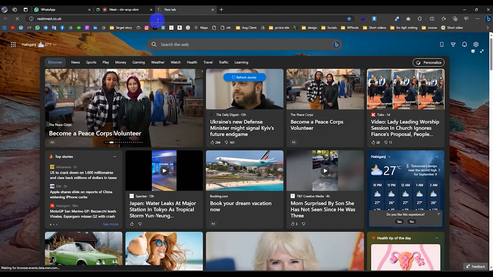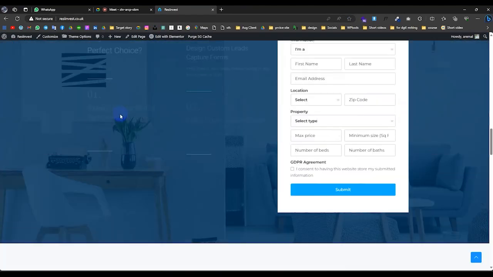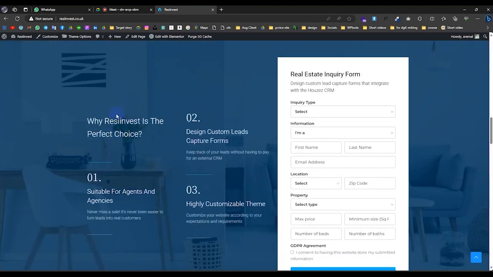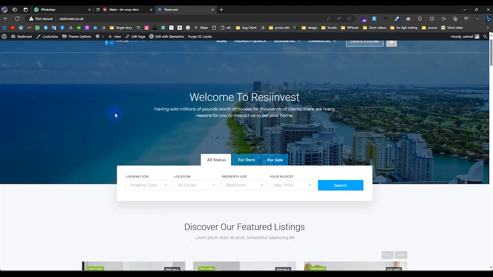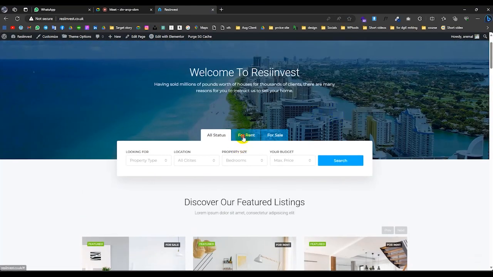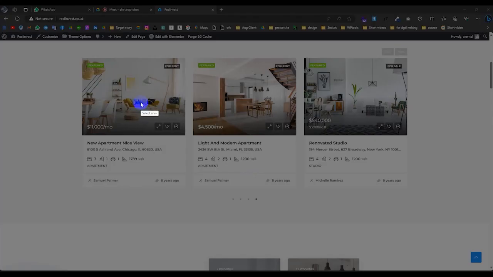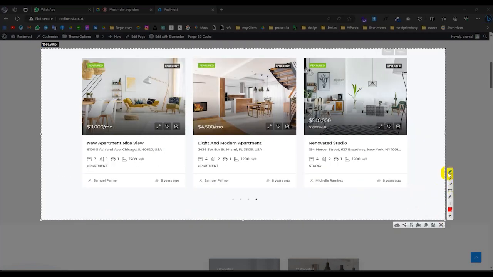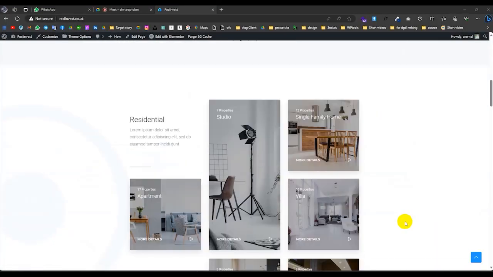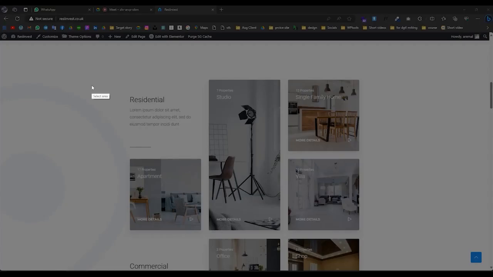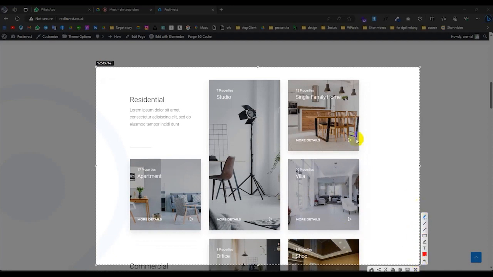Okay, as you can see, this is a website. So this is a property listing website. This is one for one of my clients. So as you can see in this website, you will see images like this. There is an image, there is another property image, there are also images, different types of property images. Okay, this is for studio, villa, office, shop, and so on.